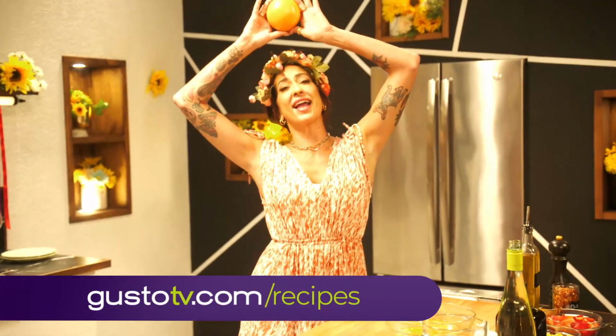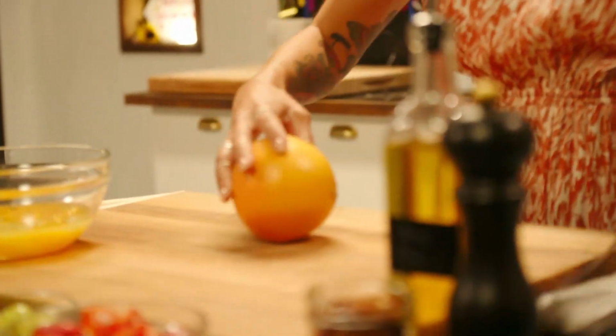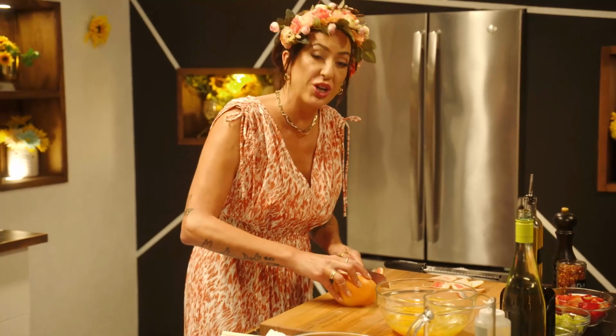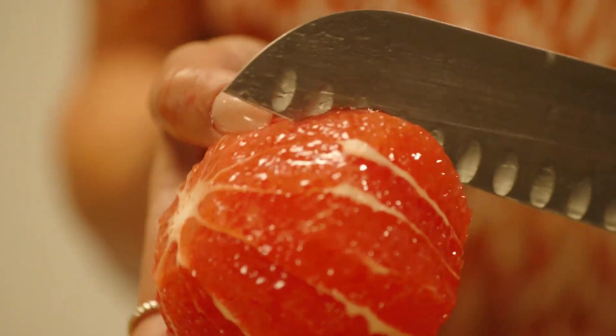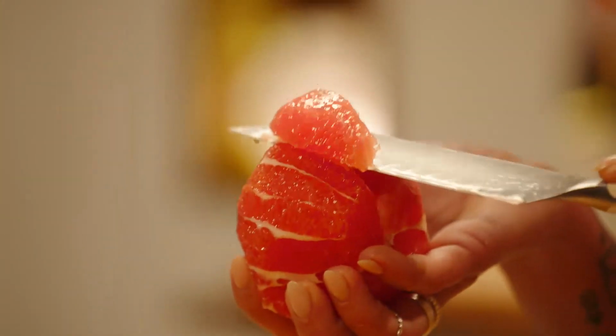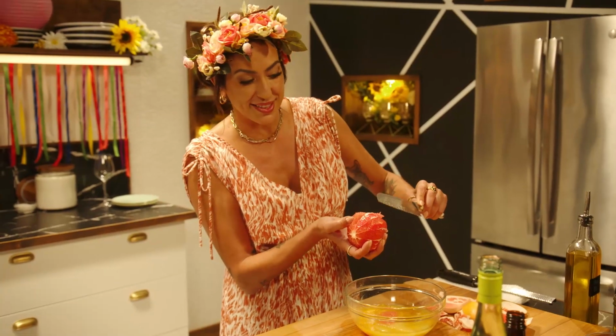Citrus, round like the sun. Removing all the pith, but not the fruit. Slide the knife down the membrane and then gently up the other side for a perfect segment.